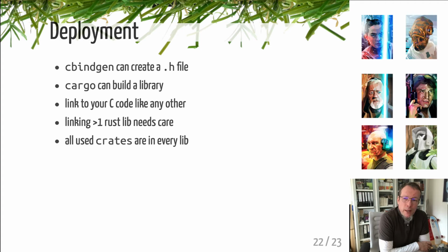And when you have that, you have to take care that you do not have duplicate symbols, because when you link such Rust bridge code and its component into a library, it pulls in all the Rust components it needs. So if you build two libraries, you have most likely duplicate Rust components.